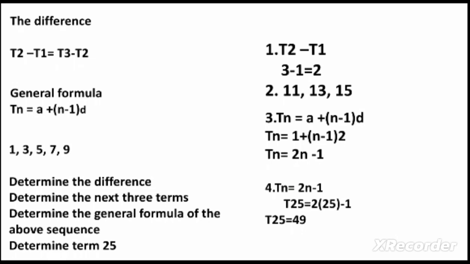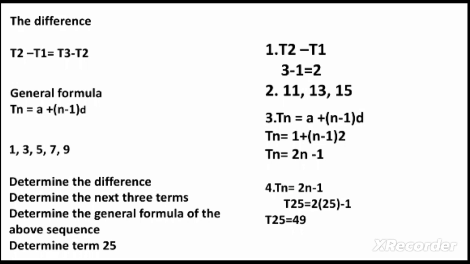So now you're given the sequence, for an example 1, 3, 5, 7, 9, right? And 1 is term 1, and then 3 is term 2, 5 is term 3, 7 is term 4, and 9 is term 5. You will be able to get term 6, term 7, term 8 by what? By adding the difference to the previous number to get the next number. But then if they ask you to find the 100th term, how are you going to find it? Are you going to write 100 terms on your paper answer sheet?